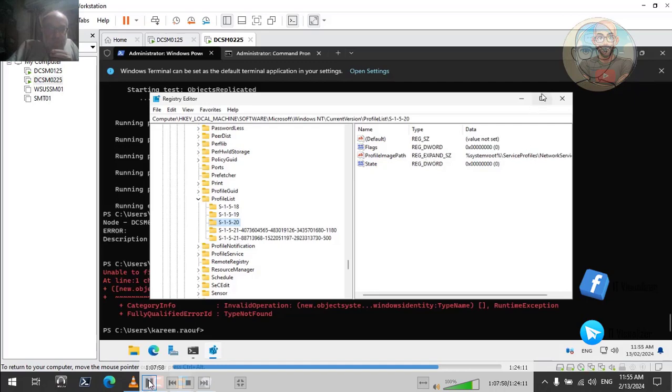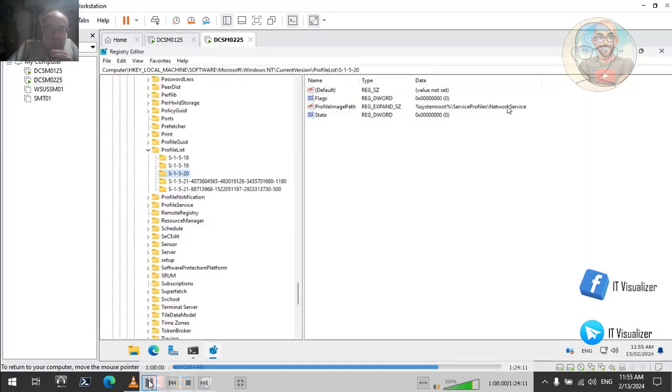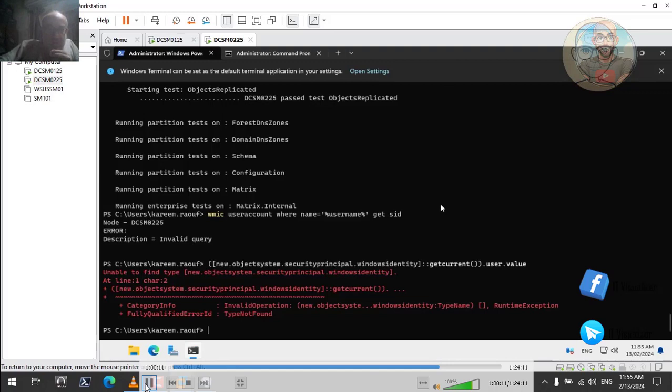And you will see the SID for the local service, another local system user called Local Service. And the last one is for the system profile, I think another local user. Okay, so this is how you can know the SID of the user.